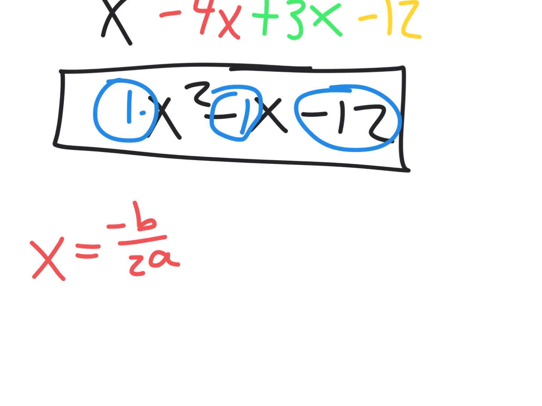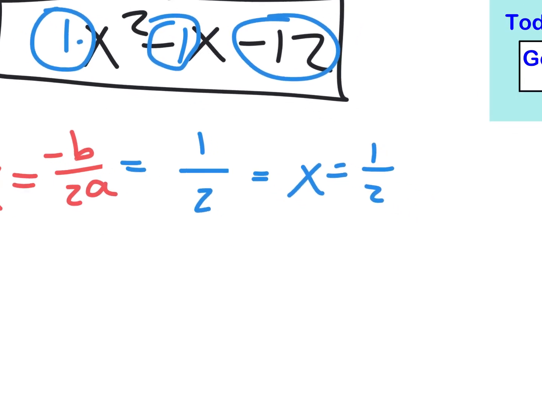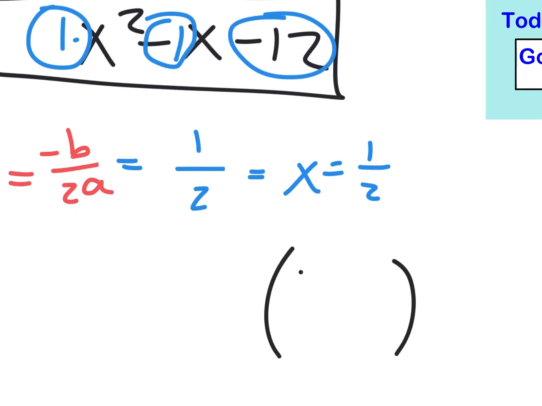So -b would be negative of -1, so it would be 1, over 2a, which is 2 times 1, which is 2. So it's 1/2. Now it's going to be a bit of a pain because we know the axis of symmetry, but that just gives you the x of the vertex, and now you'd have to stick the 1/2 back in the equation to get the y, and it'd be a pain, right? Okay. You could find the vertex that way. My job is to show you how to find the vertex another way.